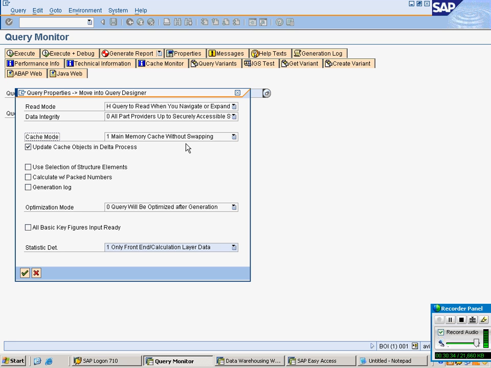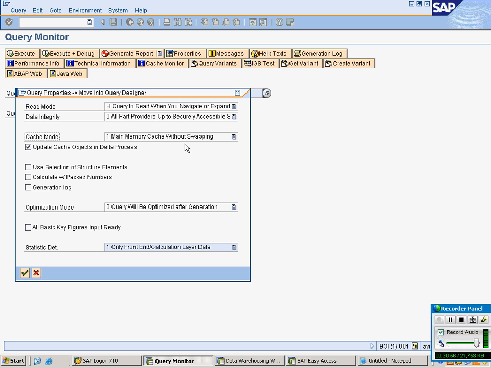So what does without swapping mean? Cache memory has position 1, position 2, position 3 like that, and for every query it will maintain one position. Without swapping means the positions will not be swapped. Suppose I execute a query at 9 o'clock, that is in position 1.